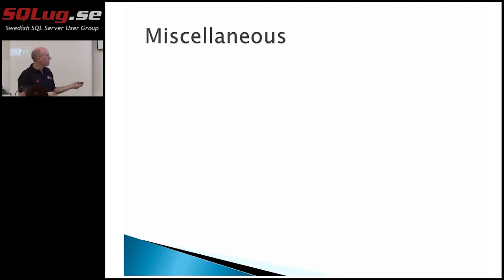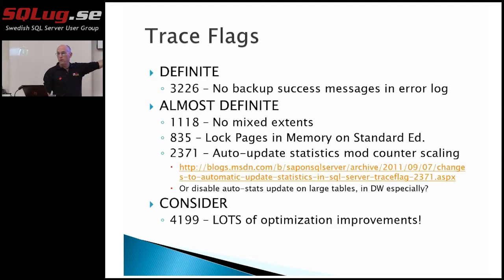And go look at the list. There's a link in here for that. It's really amazing, some of the stuff that you don't get unless you put 4199 on. Almost everyone in this room should have it on all their systems, right? But test it, because if your one query goes south when you put it on, you just killed yourself, right? And then most systems have that one query that really runs all the time, and it's got to be really fast. But if 4199 makes it run 60% faster, or even 10%, it could be a big win, right?